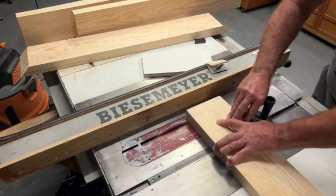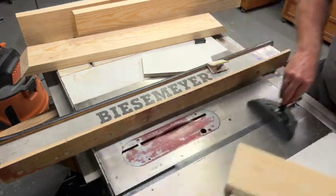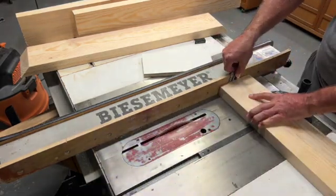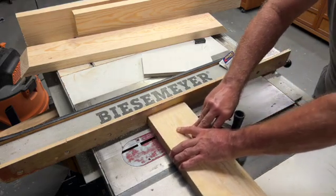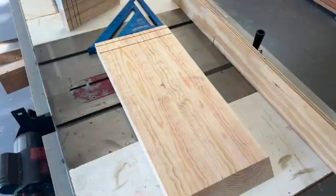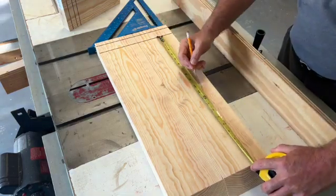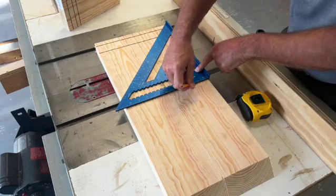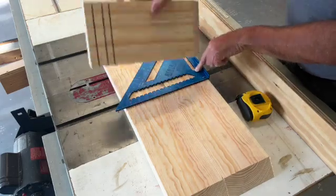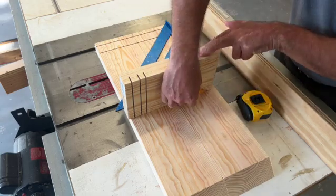I used a scrap piece, which is the thickness of the board, to set the first cut, and then a spacer to set the second cut and adjust for the width of the blade. And it also separates the board from the fence so I don't get any binding at all. For the second dado, I found the center of the board and accommodated the 1.5 inch thickness of the shelf itself.